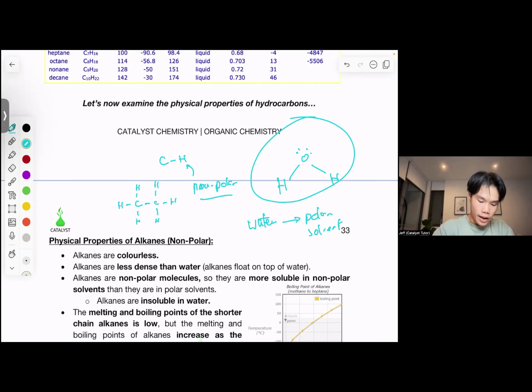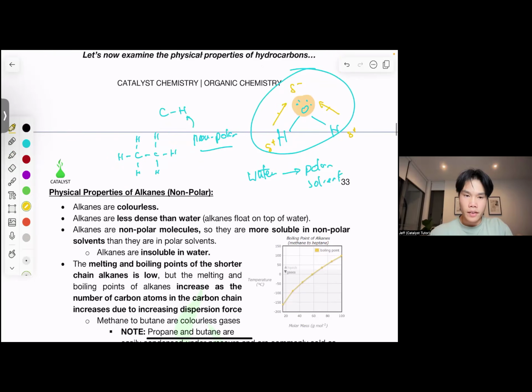So we have the oxygen at the top. Oxygen is very electronegative compared to hydrogen, meaning it draws in electrons. Therefore, the dipole should be negative at the top and positive around the hydrogens. Okay.